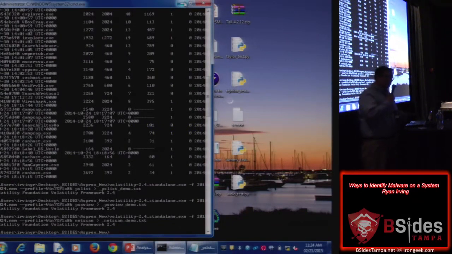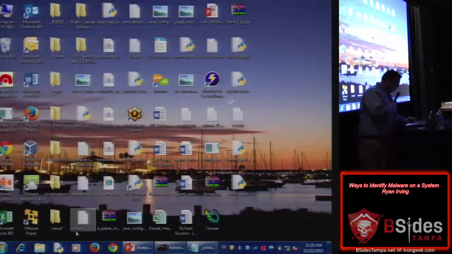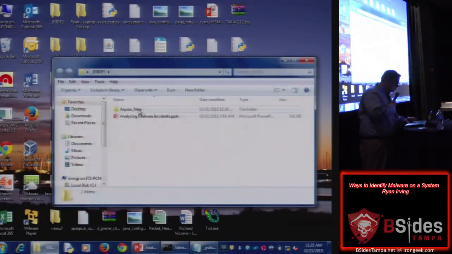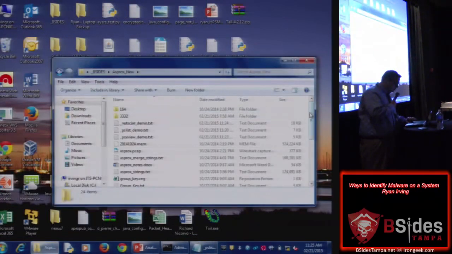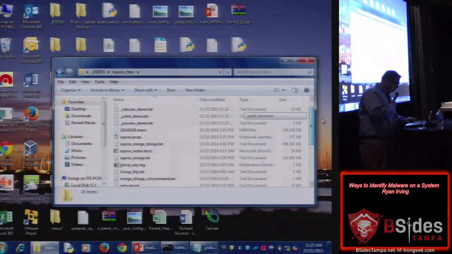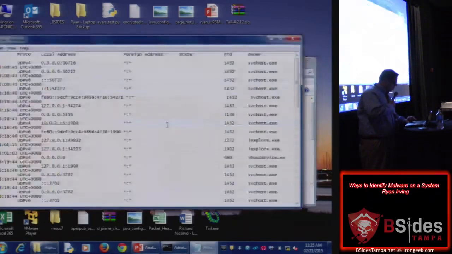I had this going directly through a firewall, and that was the best results. Anytime I was going through a proxy, I would get a mixed bag of results, because it's seeing that proxy IP and it's not actually seeing the external interface. And at times it was hiding the process from me. It wouldn't display it. Okay, so let's take a look at that. NetScan, there we go.